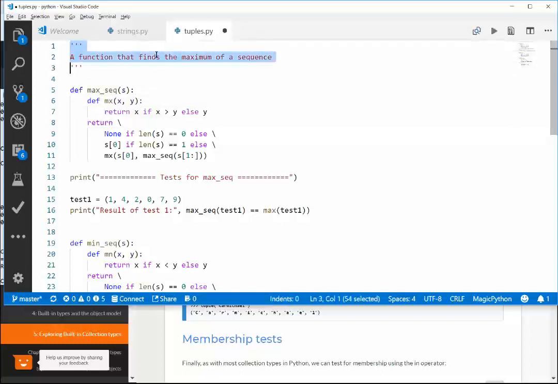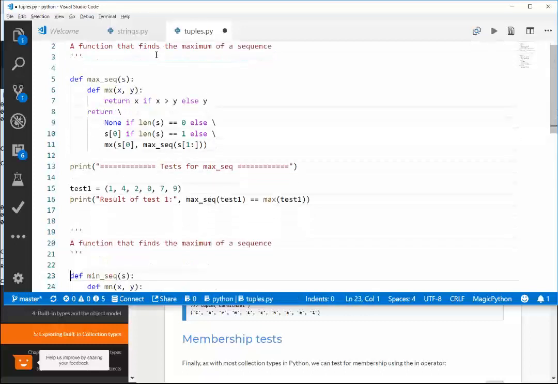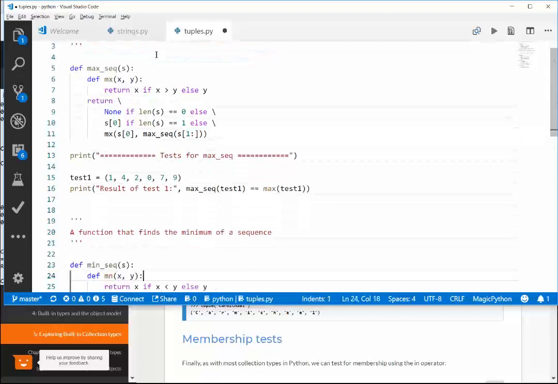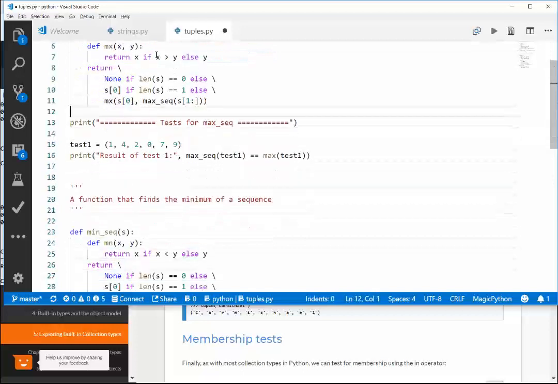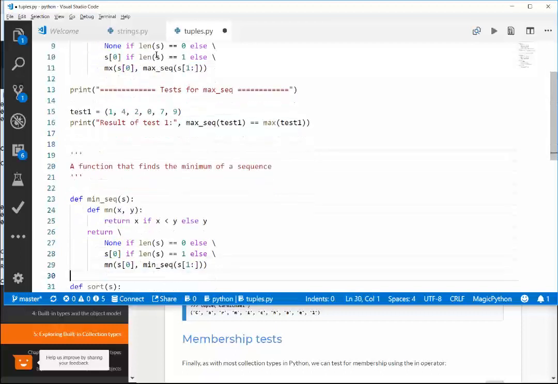Right, we could do a similar thing here. Right, and we should write a bunch of tests.